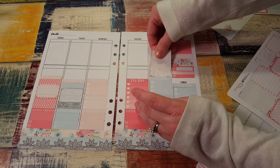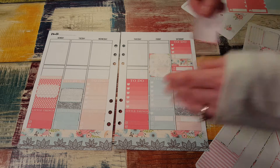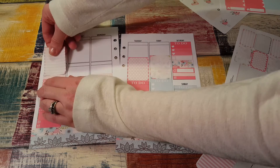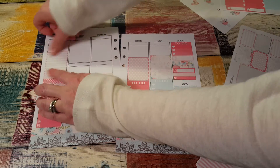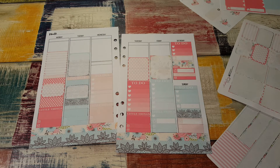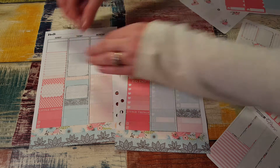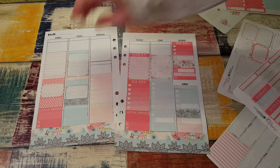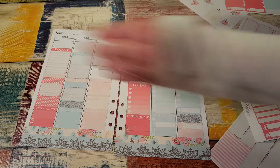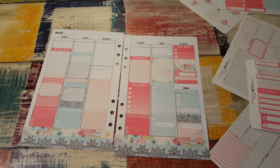I have a full box — I'm going to put it here. These full boxes are so pretty. I have four full boxes: one, two, three, four. And then on top of the full boxes I'm going to put the today headers. Today. Today. This is cute — so different from what I normally do. And today. I love it.